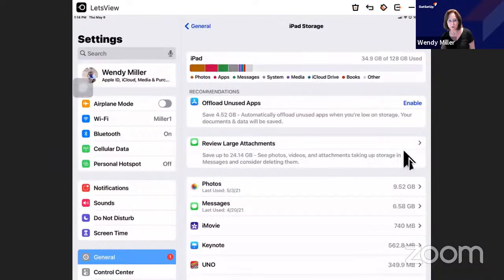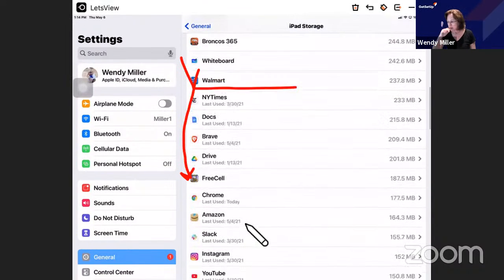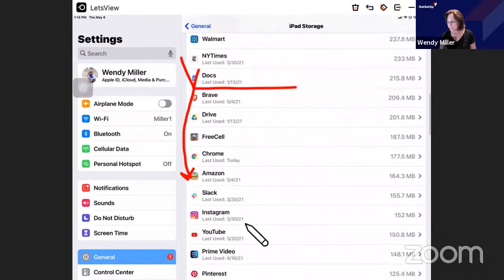But what this general window shows, guys, is just a really good breakdown. And you can tap on the actual, let's see. Well, I guess you can't do it on there. But it gives you down here, so this photos is taking up that much, and it gives you that. And then your messages, iMovie, et cetera. Most applications are pretty small. As you can see, the actual application is small.